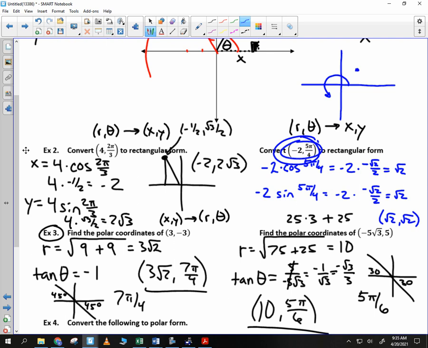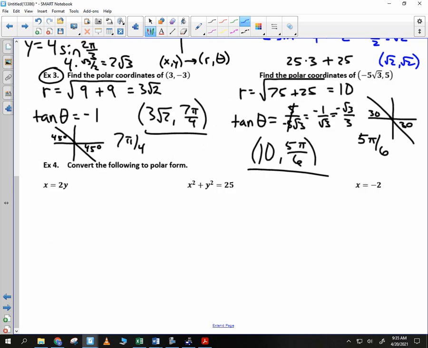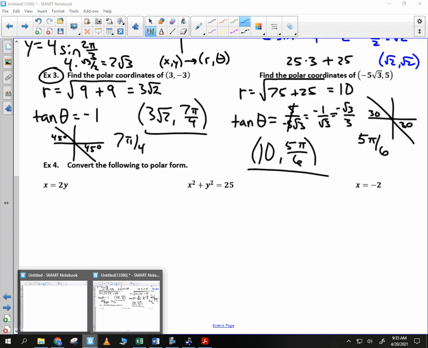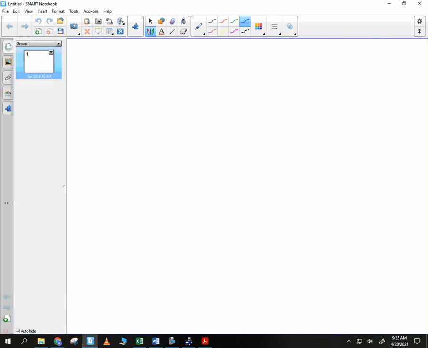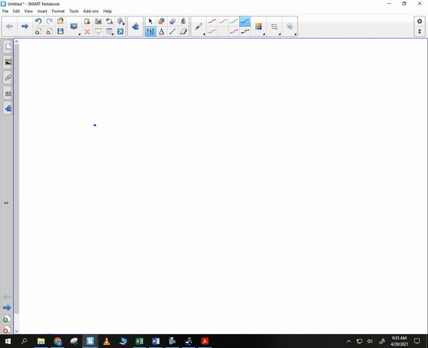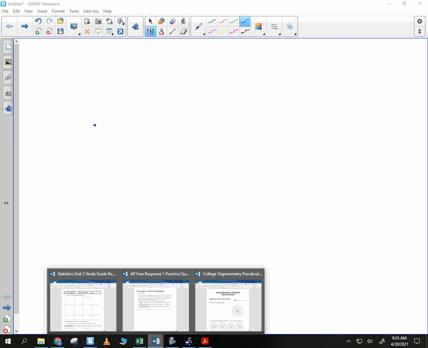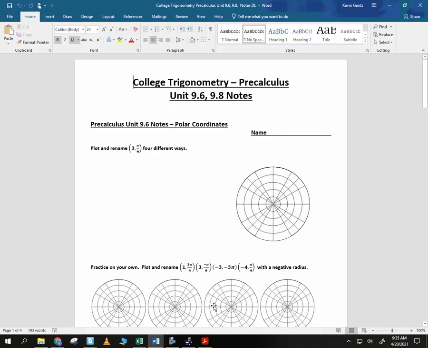Good. I would like to save this last bit for tomorrow, so we'll spend 3 days on polar. We'll probably spend 2 days on parametric, which would place us to taking the test next week, either Wednesday or Thursday. So we'll see kind of where we get. But we will stop there for now. We'll get to these pieces tomorrow. Just please look at your worksheet so you can understand the problems that you will now attempt to do.